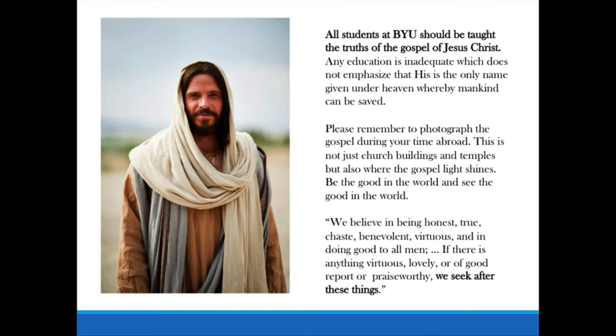And I think that's one of the awesome things about being a photographer: I get to go see people worship, and I get to go see people be involved in something that is important to them. You guys are going to be good in the world, but I also want you to make sure you see the good in the world and take pictures of it, because even if you don't enter it into this competition, which is the main reason why we're doing this, you'll have those, and they'll be a treasure to you later.